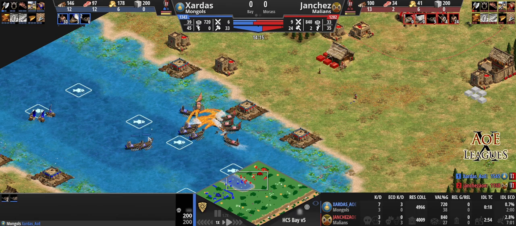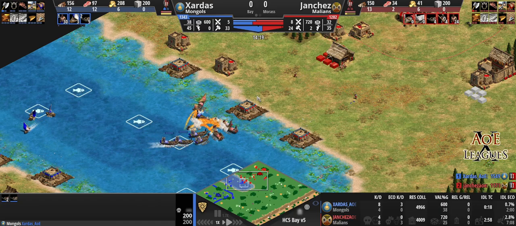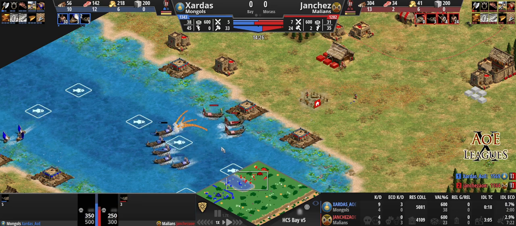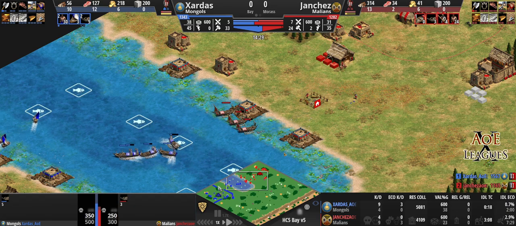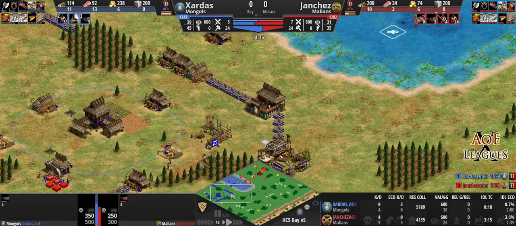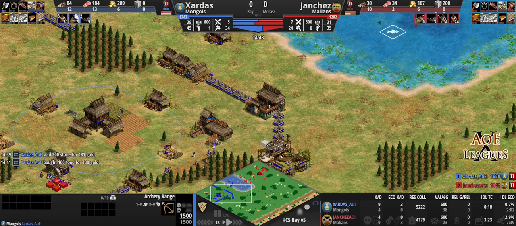Maybe he can fight. Oh, those two are not fighting. So maybe Janchez is now winning. No, Xardas is still winning. Maybe we'll try to repair some. There's no more villager here, so no repair. And Xardas is adding a range. Okay, maybe he's going to put down some archers to try and raid.